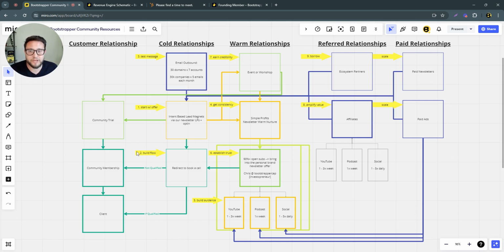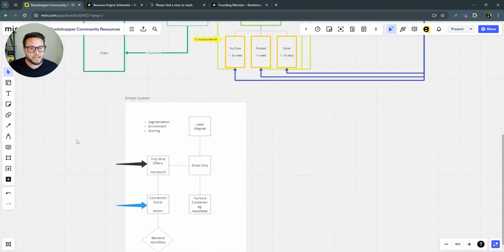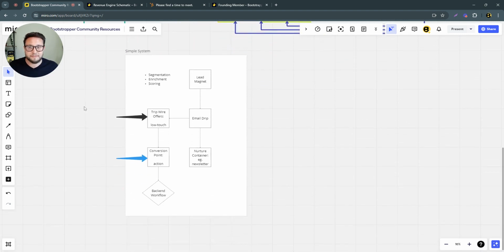And now in our third week, we're in step number 2 of building our revenue engine, which is actually building the workflow. Building the business system, the simple system behind the revenue engine, which is realistically what allows us to achieve and implement and experience what we're seeing in this schematic on the screen. So we're going to try to keep this simple as we get through today's video.